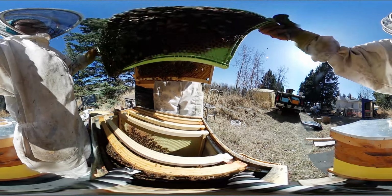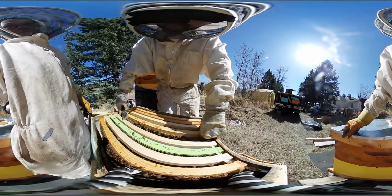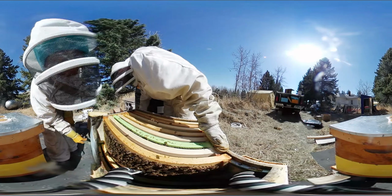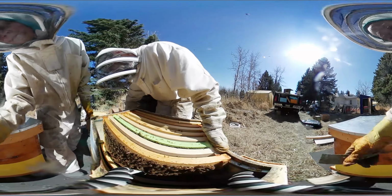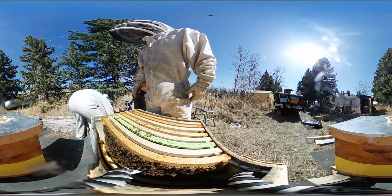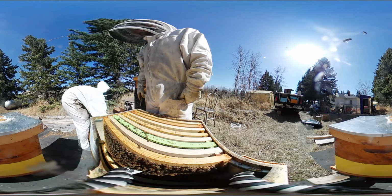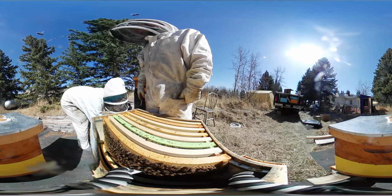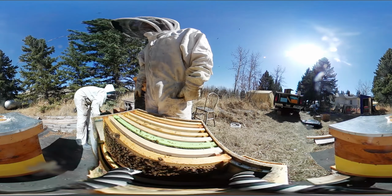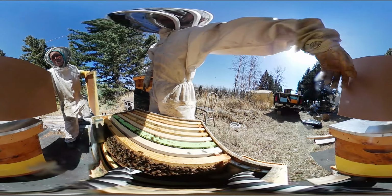All right, can you put it down, please? We're already past that. Okay, so I'm going to separate this, because we want to try to hear that roar again to just kind of confirm. I think she's going to be on the bottom. So we want to hear the bees that we take away here start to make sound. Can we put that more flat right behind it? Put those closer. Get it on top of the... Just put the nuke box there. Can't leave that out. What's that for?